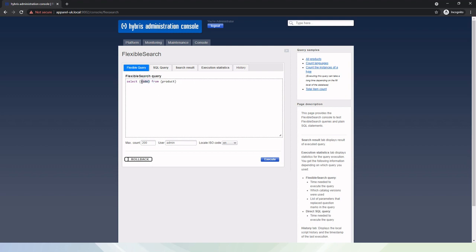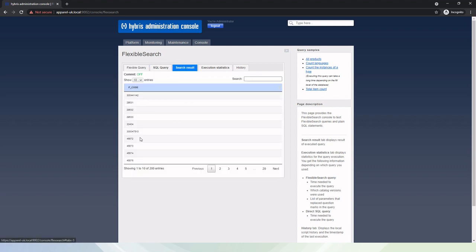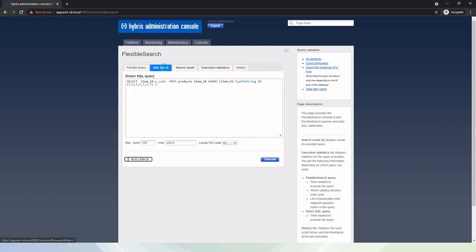Code is also present as an attribute in the item type, right? If you then click on execute, there is only the code present. And if you check the SQL query, p underscore code is the name of the column and products is the table name.